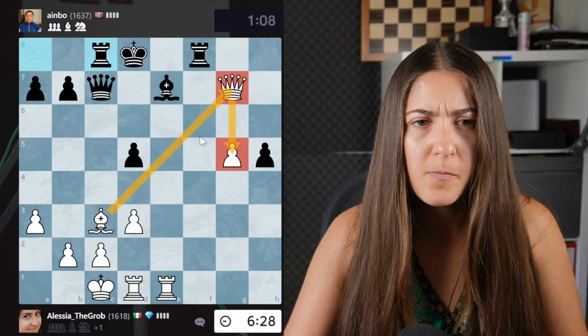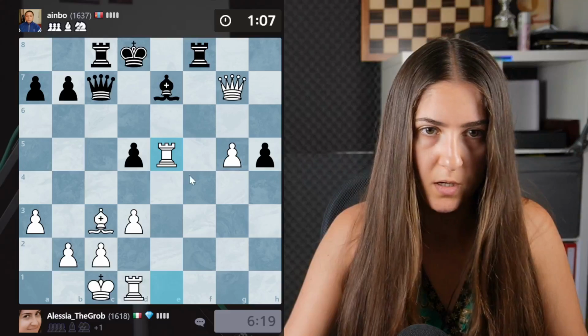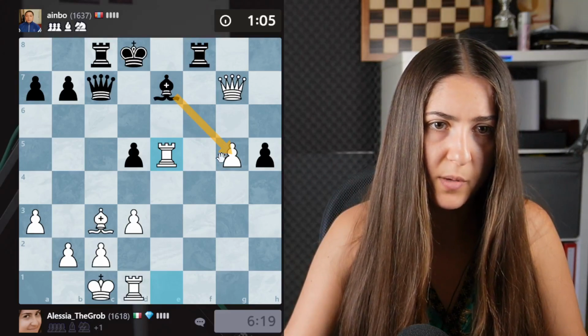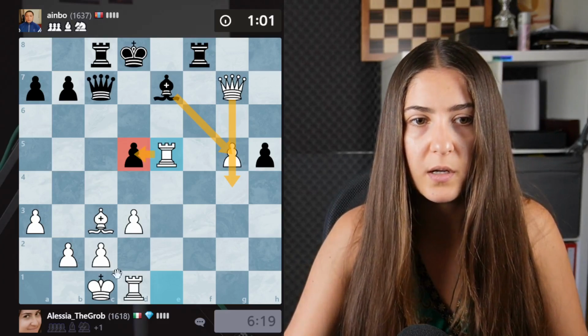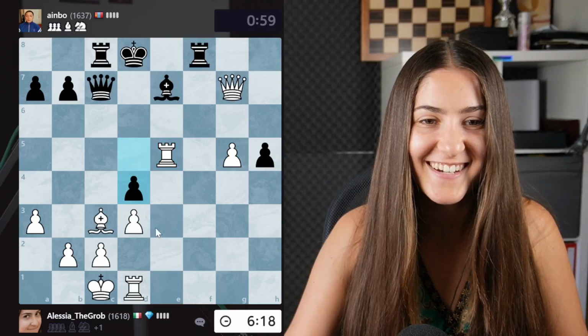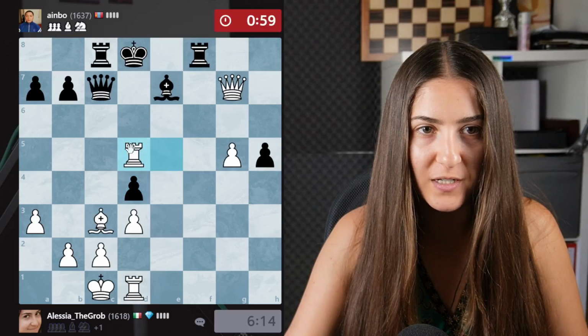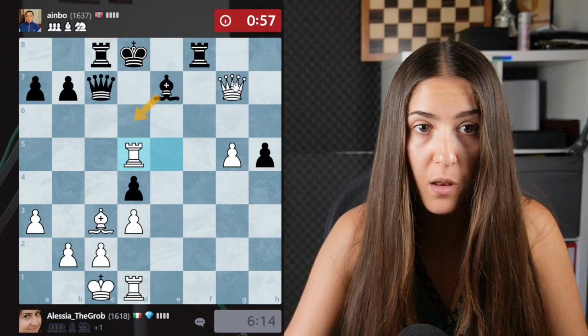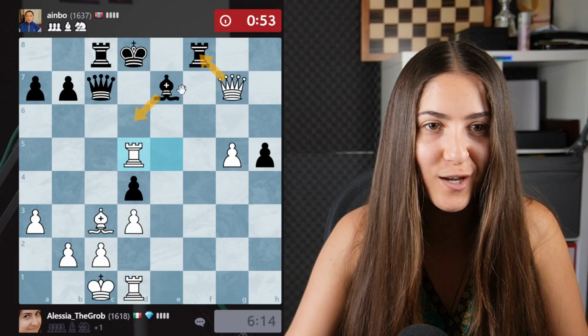What do we do here? I'm thinking about sacrificing. But I will play rook here. This is still not a problem. So I can take with the queen. I'm attacking this pawn, and I want to bring the other rook here. Okay, they push, but what is happening after this little check? If you go with the bishop, I take there, and it's close to being checkmate.